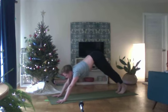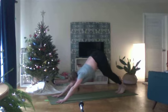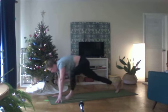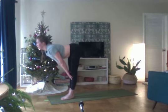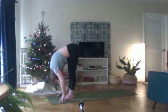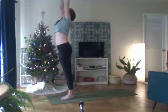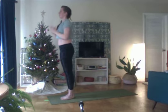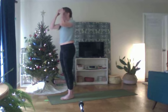Inhale, look forward. Exhale, make your way to the top of your mat. Inhale, halfway. Exhale, forward fold. Inhale, sweep all the way up. Exhale, down.